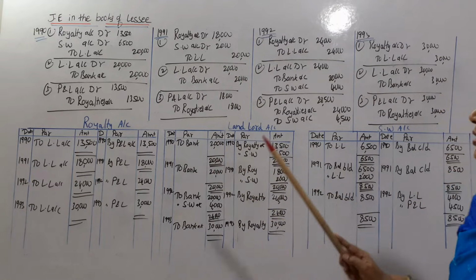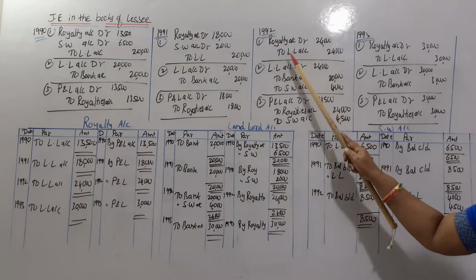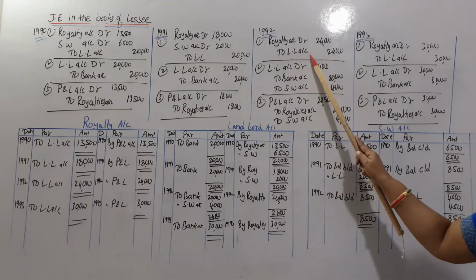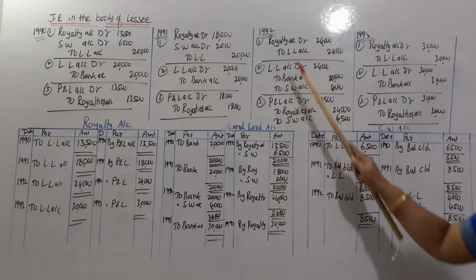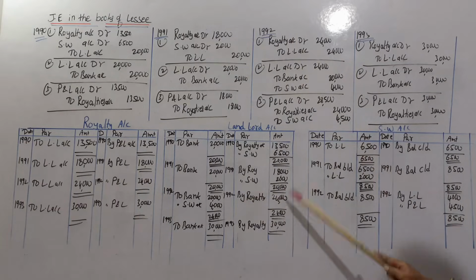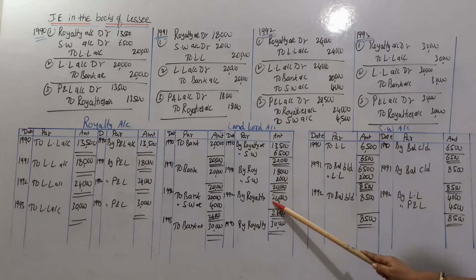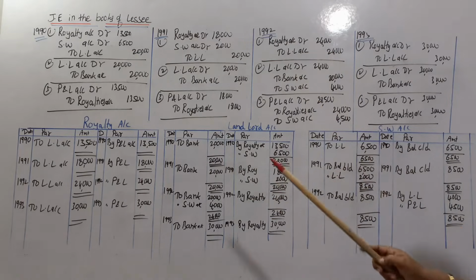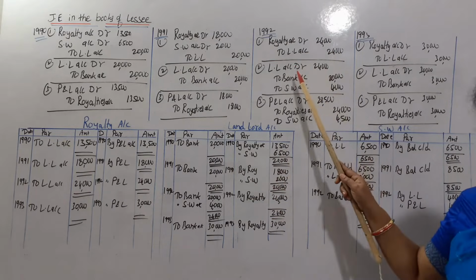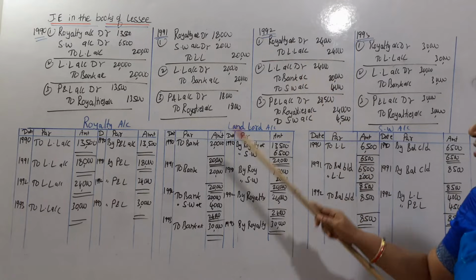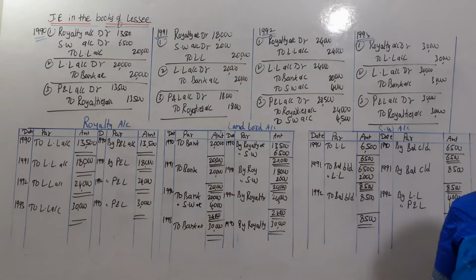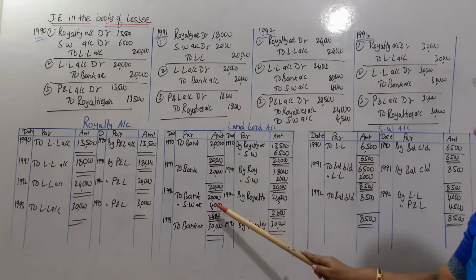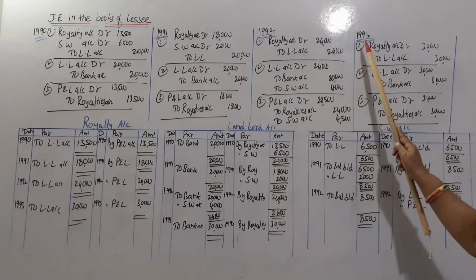Okay. Third year, where do we have landlord? First entry 24,000 credit side. So first entry credit side we are writing opposite one, royalty. By royalty 24,000. Next, landlord you are finding in the second entry. Second entry landlord is debited. Debited means debit side, you are writing to bank, to short workings. Okay, over.